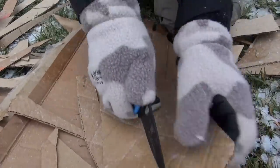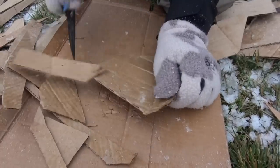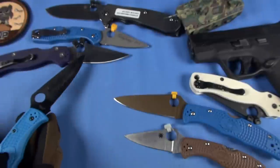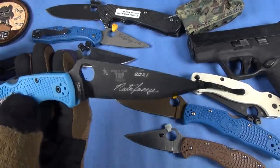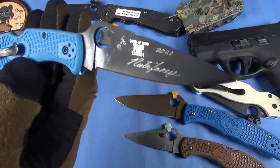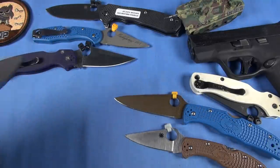I mean, what's not to like? Big deployment hole. The span right here is big enough to put a zip tie on without it spinning around like on some Spyderco models. Well, like the Paras are that way. I usually have to put two, as you see. And I don't know if you guys do that. I still do. I had to do it on the Amalgam. It has the same deal. With the Endura, I can get away with one. And that way you can wave it out of pocket, quick deploy it. Just a great blade shape, man.